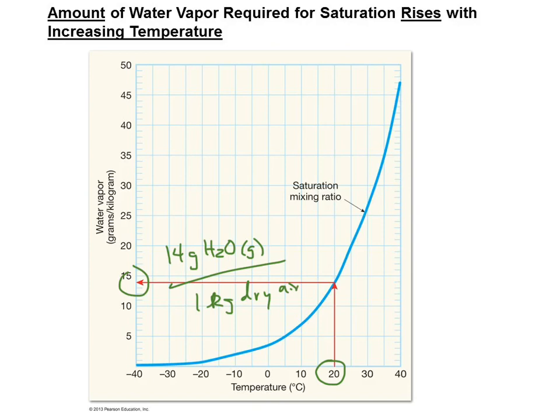Do we need another equation? Will we need to know that equation? We talked about different ways of talking about humidity, and mixing ratio is one of them. So this is mixing ratio. It's the mass of the water gas, or water vapor, per 1 kilogram of dry air. In this case, it's 14.